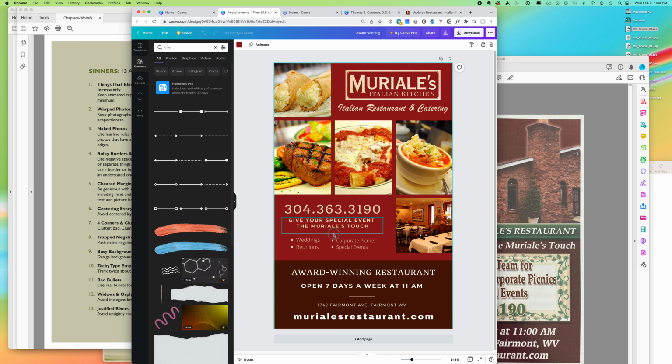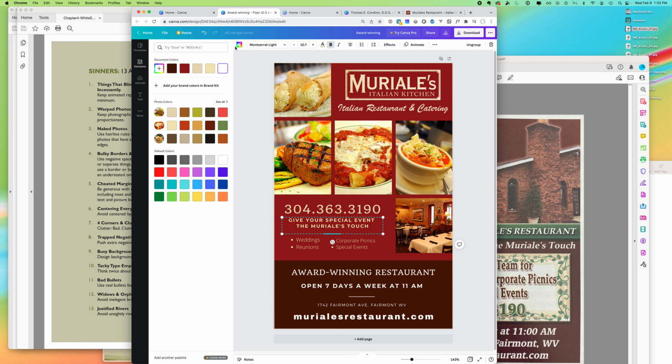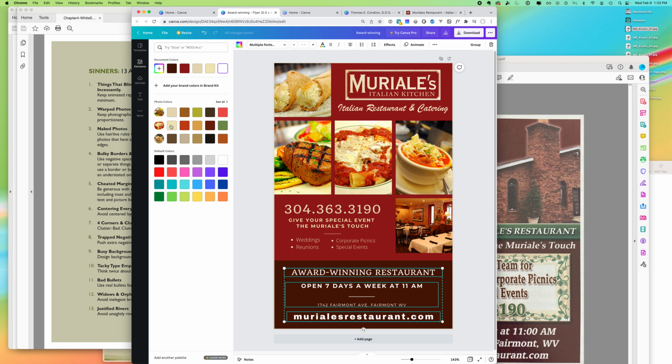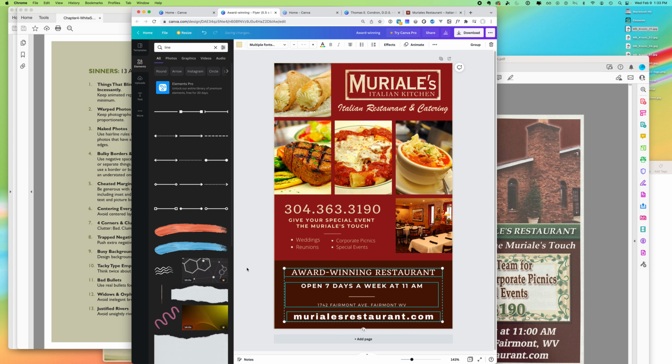Let's see if we can get in and get that block there. Yep, got it. Okay, now you can also shift click and do multiple at the same time. Oh, I got that line. Okay.